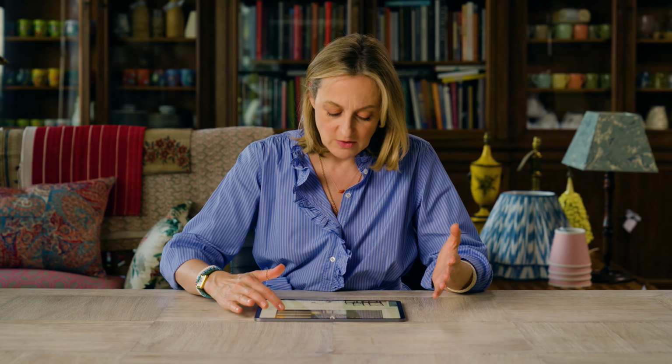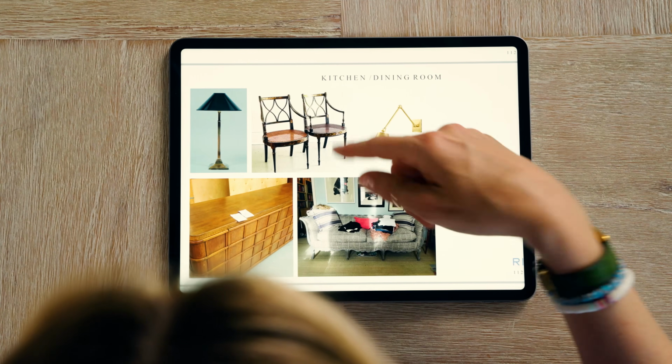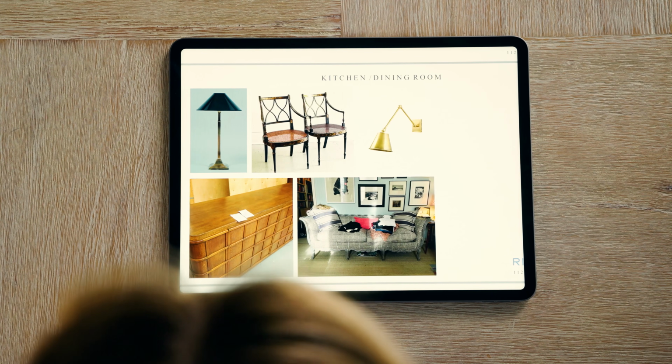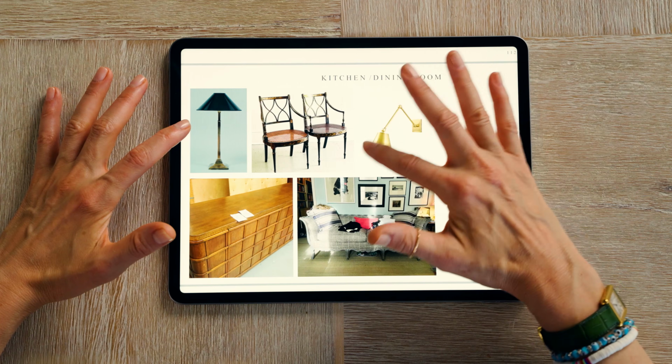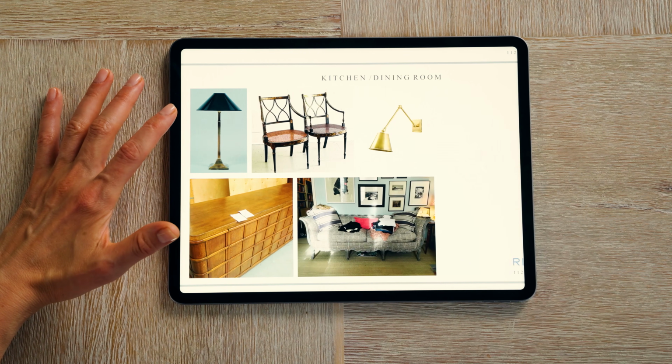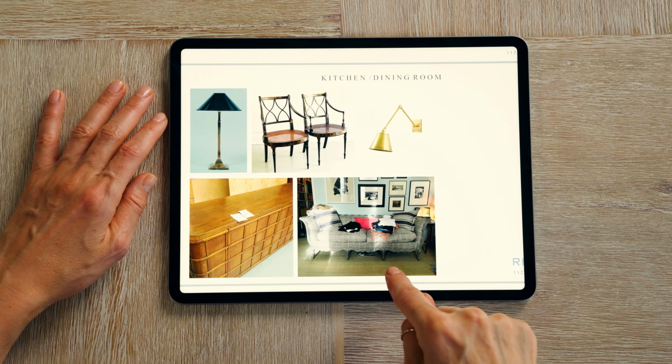And as we go through the project, the real confirmed choices come in, and then as we add things like lamps, furniture, and all of that, it all gets added. So here, these chairs I bought actually about a year ago, so we already have those. This is a lamp I know I want to use. These are the wall lights we'll put over the kitchen counter. This rather messy picture of a sofa of mine is going to go in the window. So we're beginning to build a picture.